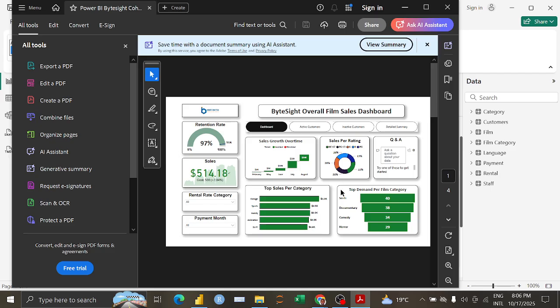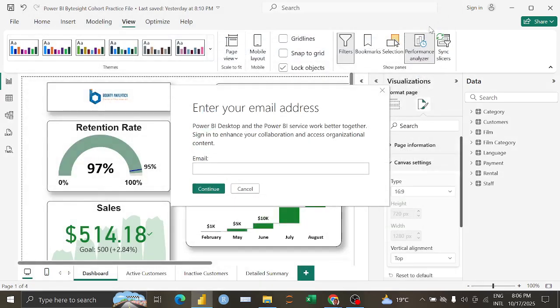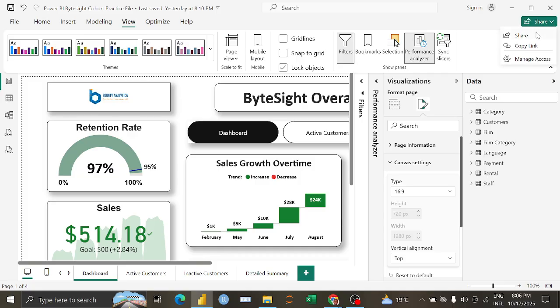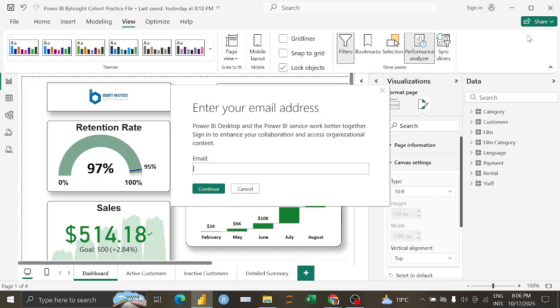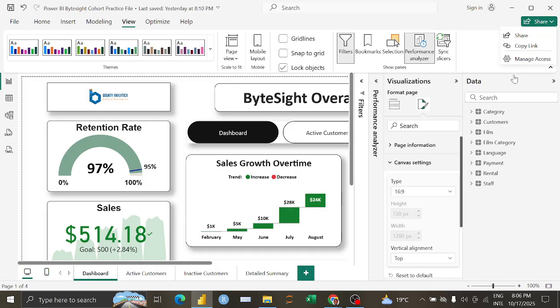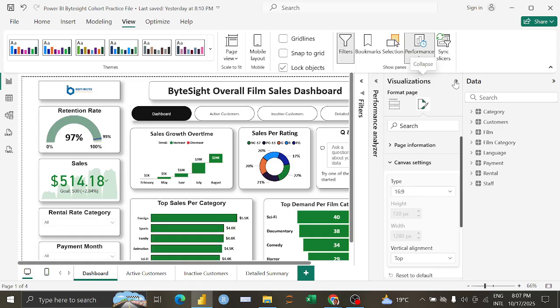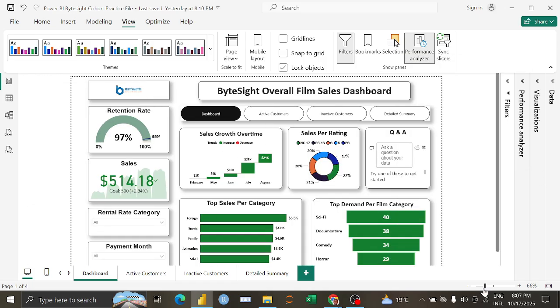I don't know whether you've understood how you can export that report as a PDF. Yes, so that is something pretty interesting that you can do. If you want to share, you can share. You can share as well, but I know you need the Power BI service to do that as well. So hence the limitation, so bear with me. But when you share, you can copy it as a link on Power BI service, then share to the rest of your teams or to the client that you will be working for, if you have that license.